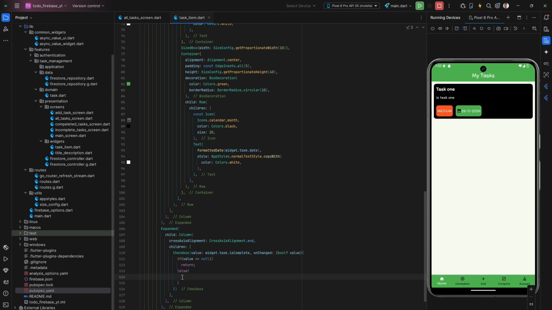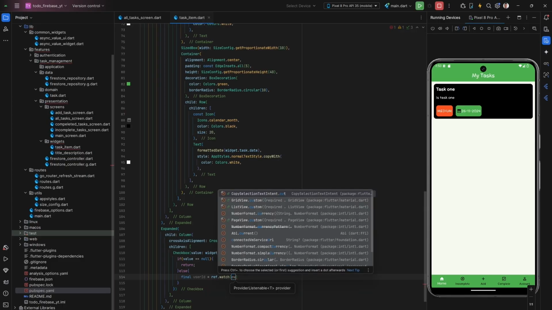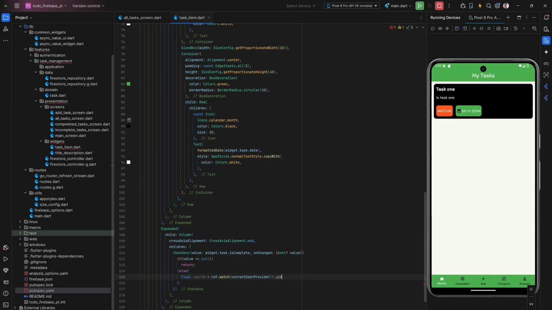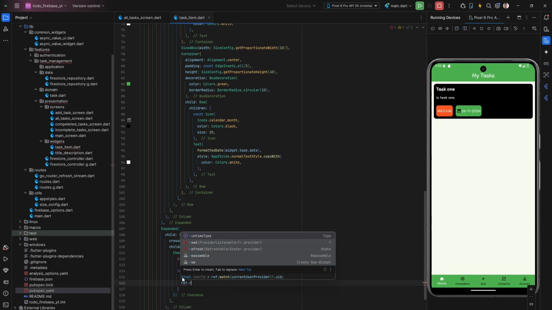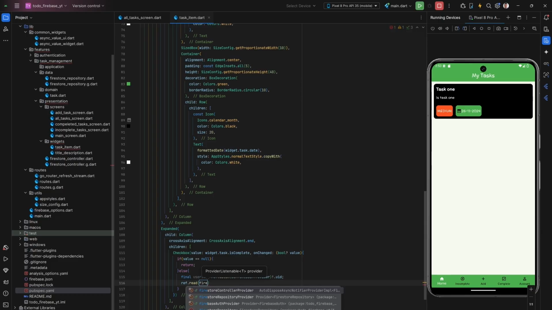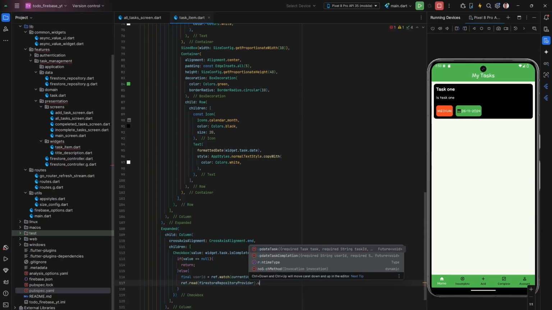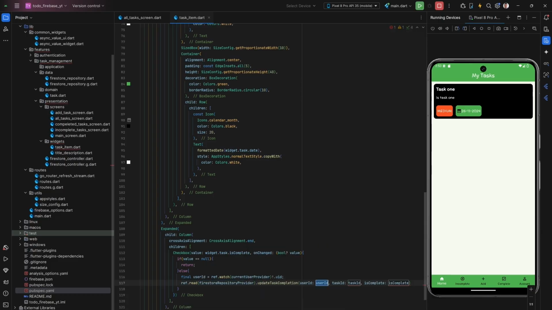And for that, first of all, you are going to need the user ID. Final user ID equals to ref.watch. I'm going to watch the current user provider.uid, like that. And then we can say ref.read Firestore repository provider.updateTaskCompletion.